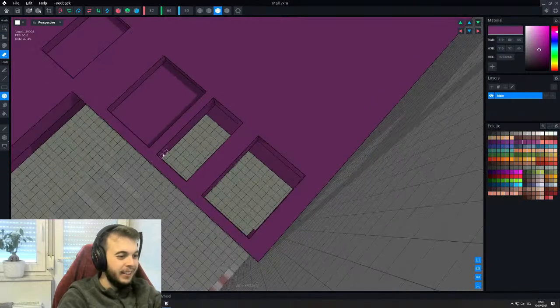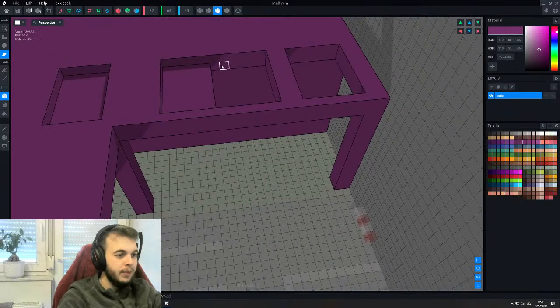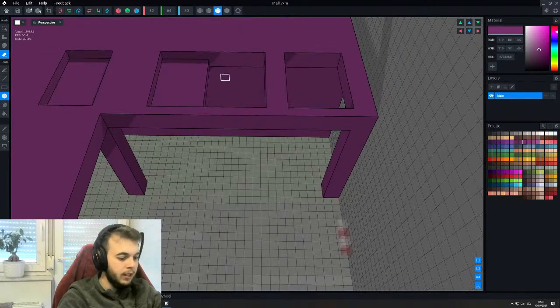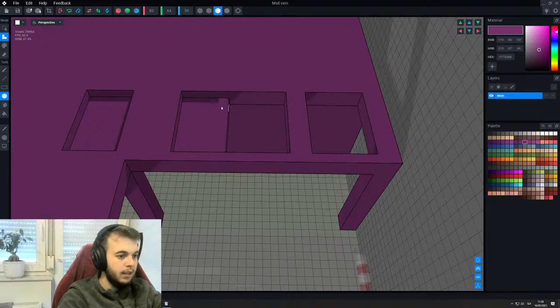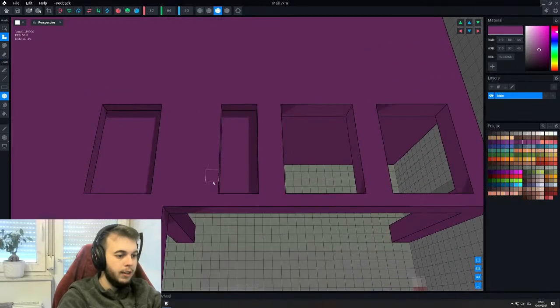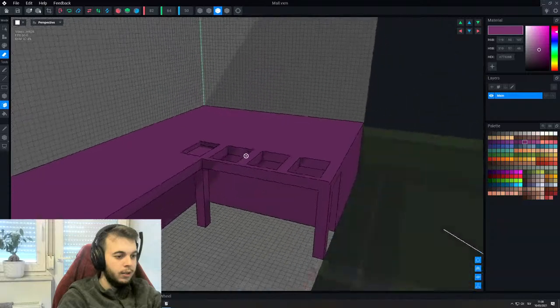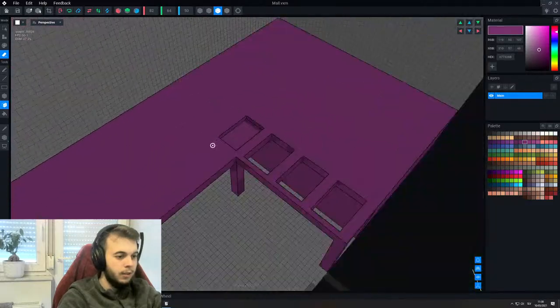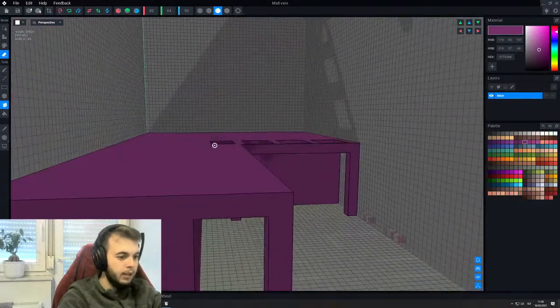So let's erase a little bit here. 1, 2, 3, 4, 5, 6, and then cover this in, and then let's do it like so. 2, 4, 6. Perfect. Okay, so this turned out well. And now let's see here.